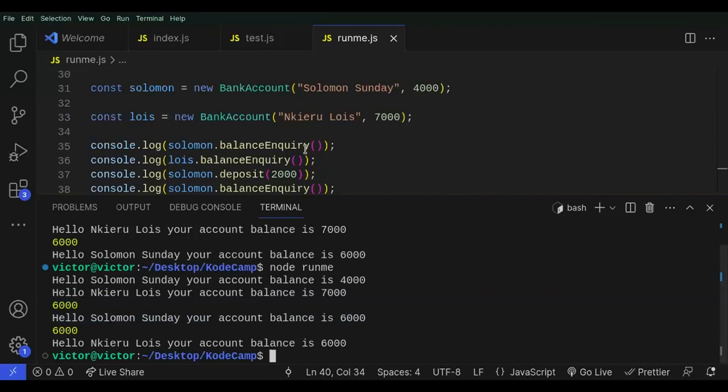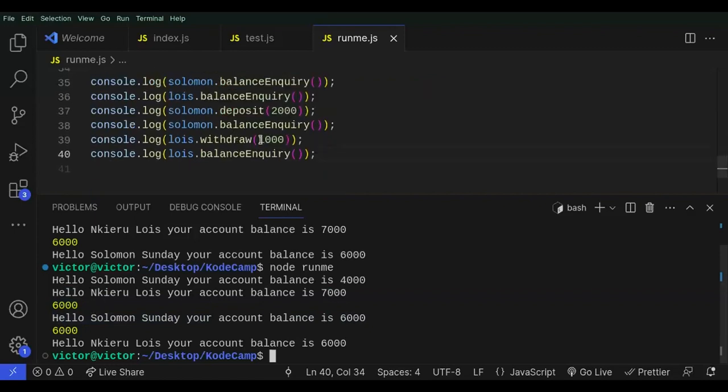Then after that, Lois withdrew 1,000 naira, and her balance is 6,000 naira now, right? And then she asked for her balance, and it showed a balance of 6,000 naira, right?